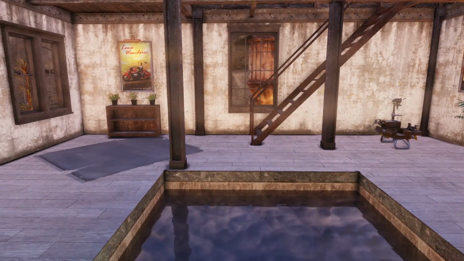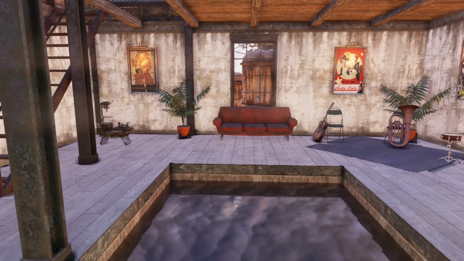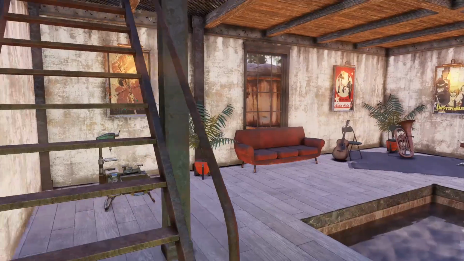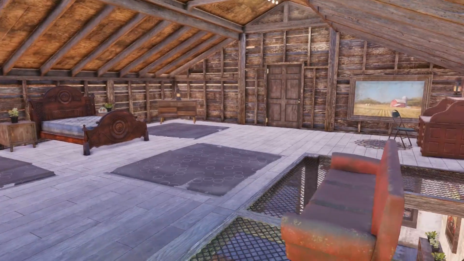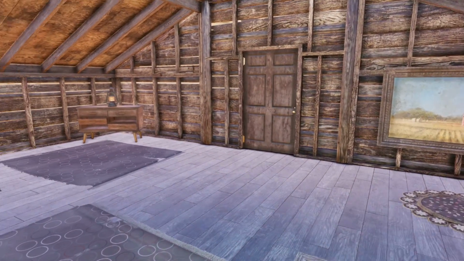Finally got a couple of cuckoo clocks, so got those up on the wall. A few instruments in the corner. At long last, I've got some decent seating options. Had a few in the last build, but we've expanded that in the meantime, so looking a little bit more homely now. Sofa up here, little desk and the bed.